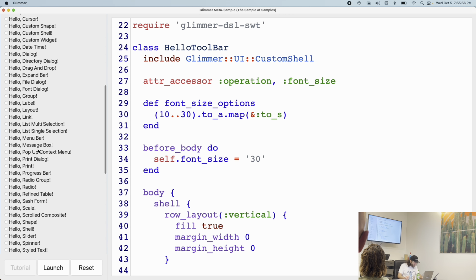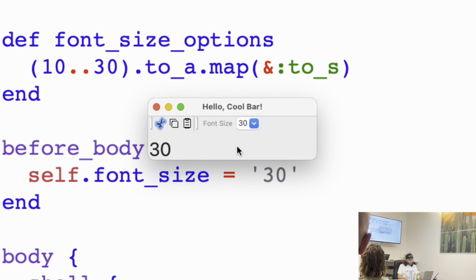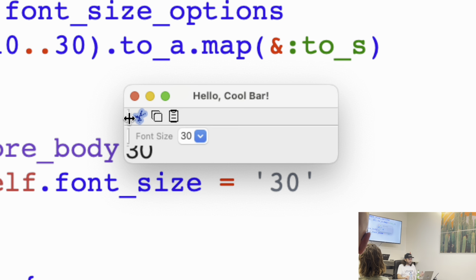Or there's something more advanced, which is called the cool bar, which is the next complexity. A cool bar is formed of multiple toolbars. Here we have two toolbars, one on the left and one on the right. This one is cut, copy, paste. This one is font size. The key thing about toolbars laid within a cool bar is it gives you this resizer that lets you resize them or move them around like that, kind of like in Office applications as well.